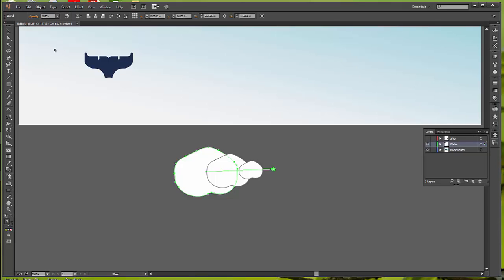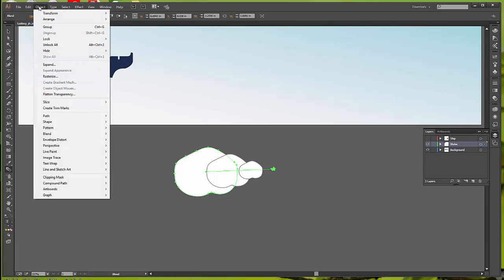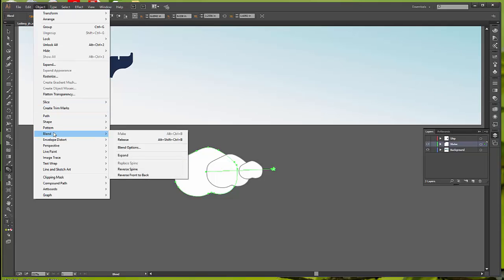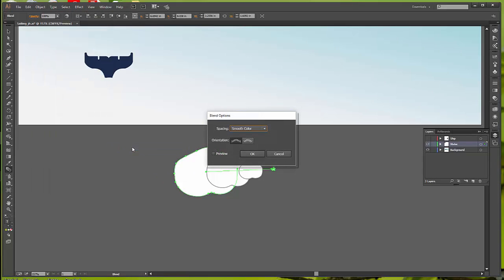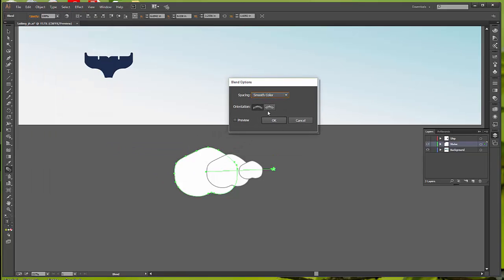So next we're going to go to Object, and you want to pick up Blend, which is down a little below center, and we want the Blend Options. Now, the blend options is going to give us all these wonderful choices, and we're going to go with specified steps. That's going to mean we're going to say how many things in between.